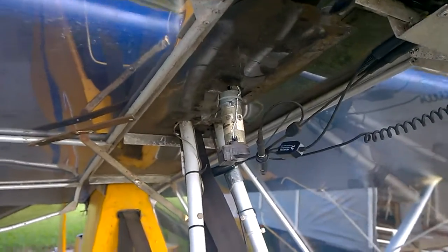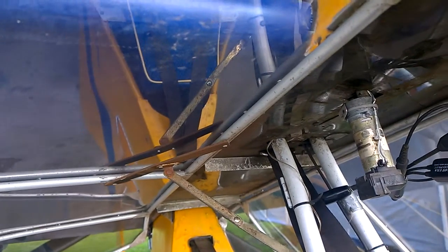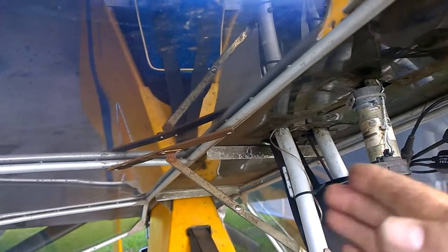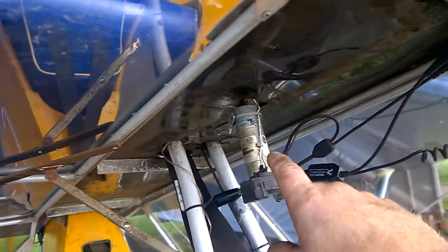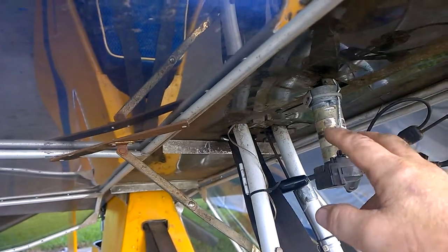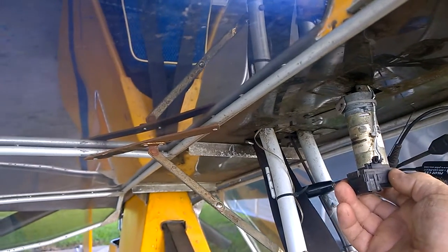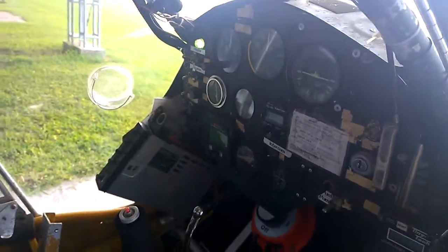This motor came from an electronic supply online and it came with a track, so it's kind of like a rail motor — low RPM. When I get back I'll get the specs so I can tell you exactly what speed it is. It's 12 volt, and I just mounted it to this double pole double throw reversing switch. Works great.